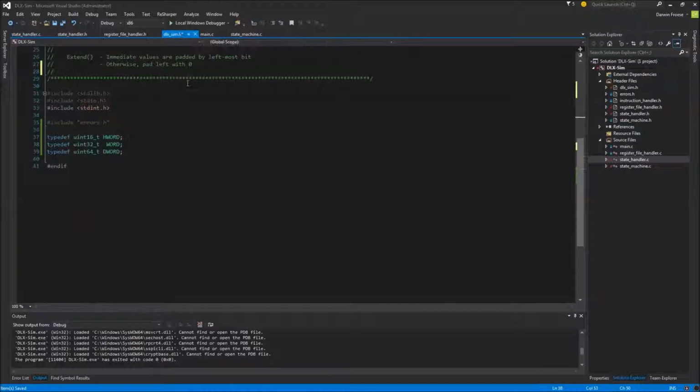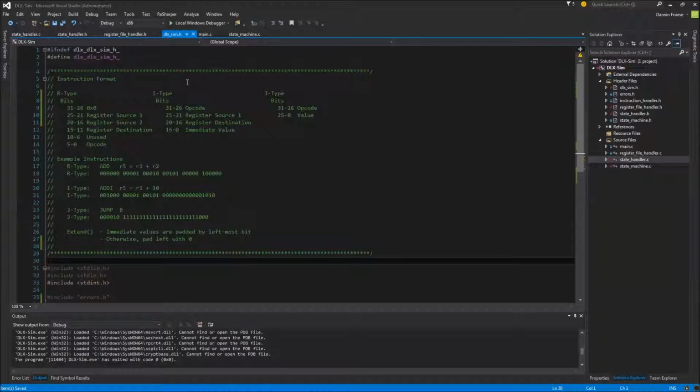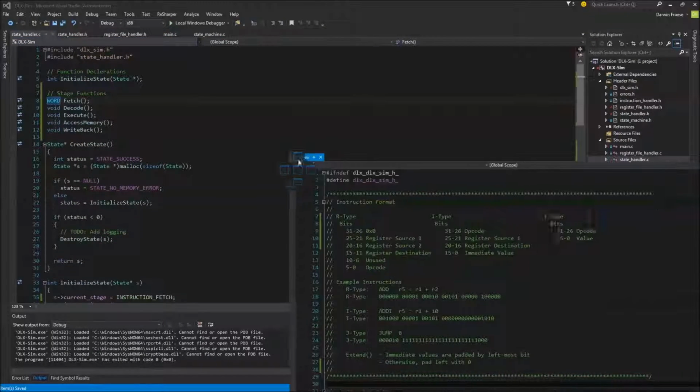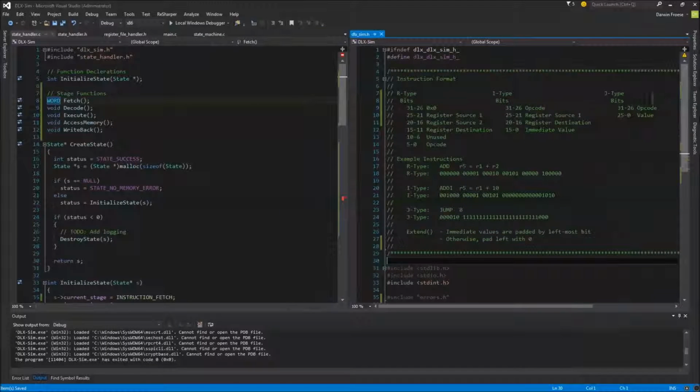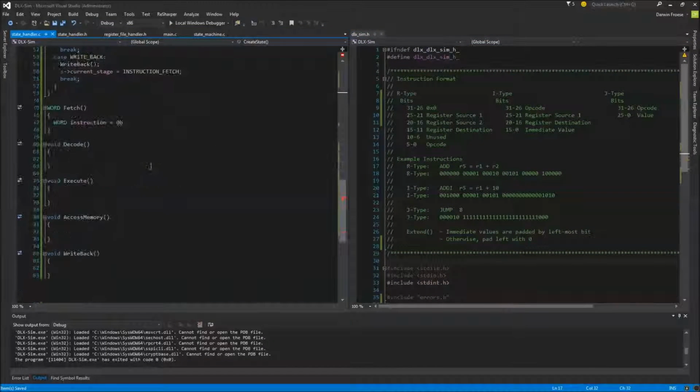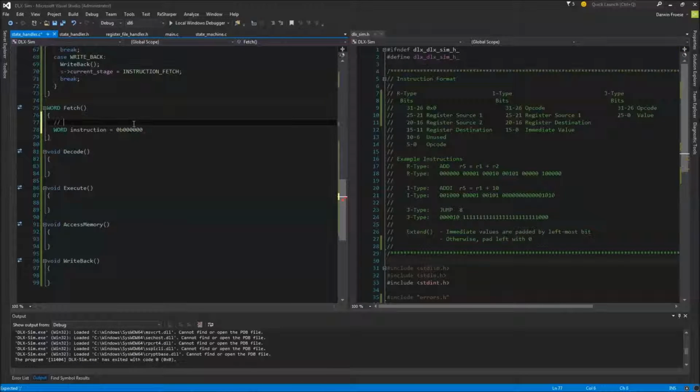If we go to DLX sim and we look here, we can't really copy that, so let's just dock it to the side here, and then for now minimize that so we can see both of them and have a decent amount of space. We have our first 6 bits are zeros, so 1, 2, 3, 4, 5, 6. And then our next 5. So let's write out, here's our instruction.